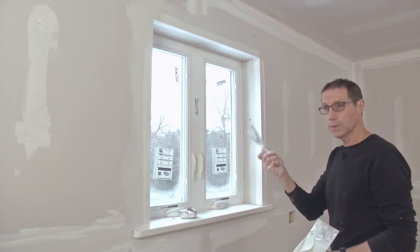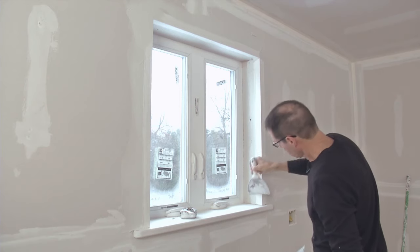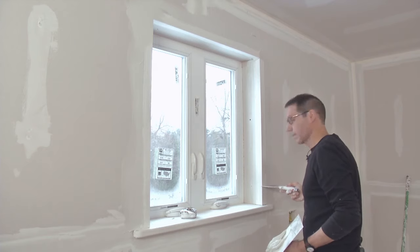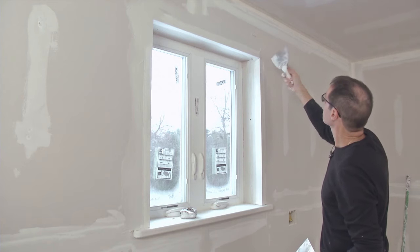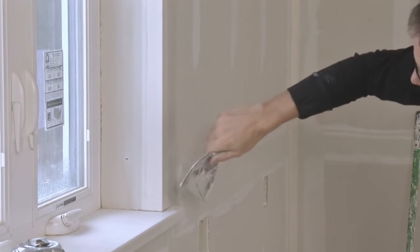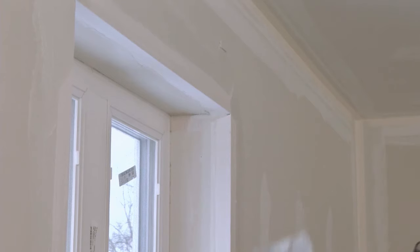To accomplish the same thing, I can do that with a taping knife, but you've got to do one edge at a time. So here I'm embedding this one edge nice and tight. And I'm doing the other edge, and I'm making sure that it's square, and it looks square. And I can even check it a little bit by holding my knife against it to make sure it's flat against the drywall. And now that I like it, I can just take my taping knife, and I'm actually going to embed that edge really tight. See how I'm putting pressure right along that edge, pushing all the excess compound out. I'm going to blend in this top corner.